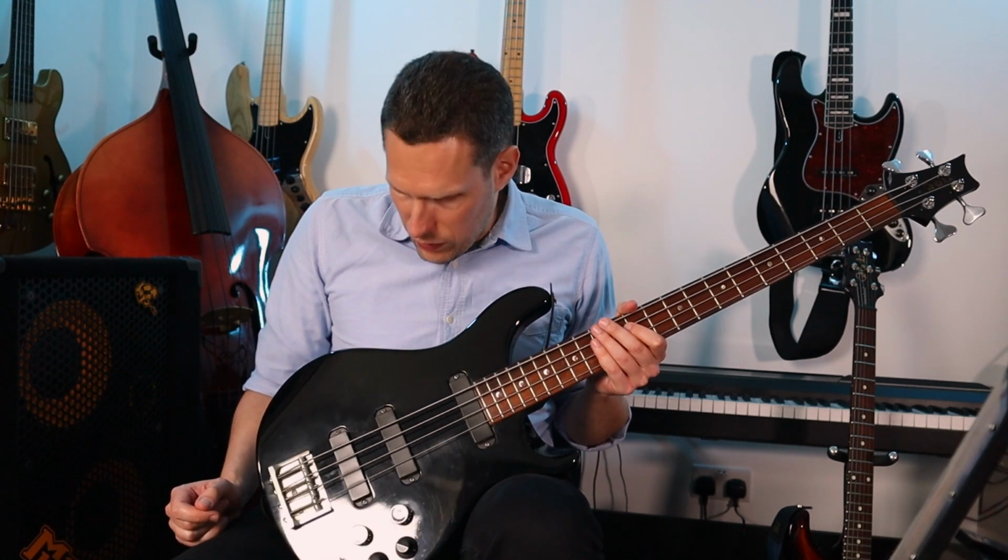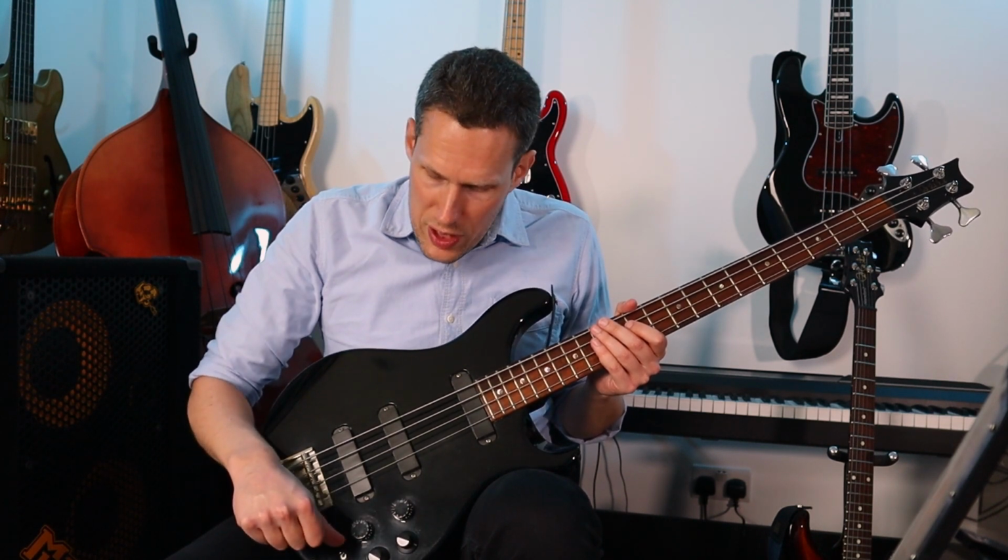And yeah, so all of those tones are just purely from changing the pickups around in passive mode. So there's no preamp being used there or anything like that. So if you switch this switch down, suddenly it kicks in this preamp.